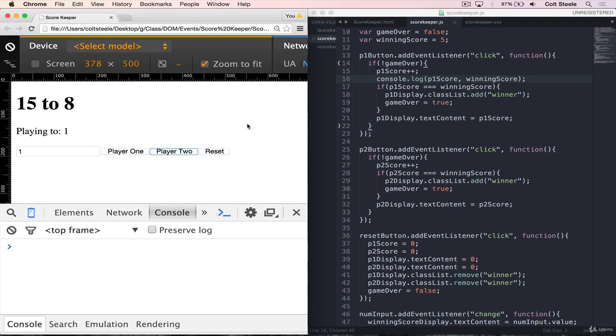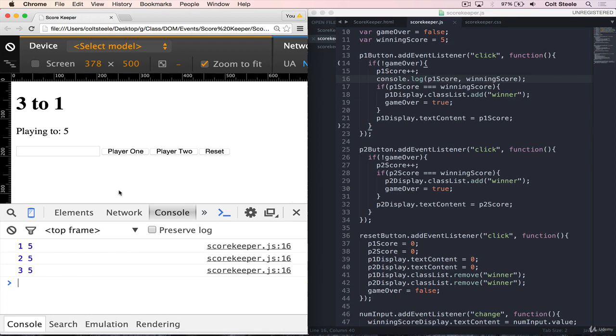So I'll refresh, and if we start, we take a look. I increase player 1 score, and you can see that we get 3, and we're comparing it to the number 5. So player 1 score is 3, winning score is 5. But as soon as I change this to be, let's say, 7, and now I click player 1, we're now comparing player 1 score, which is the number 4, to winning score, which is the string 7.